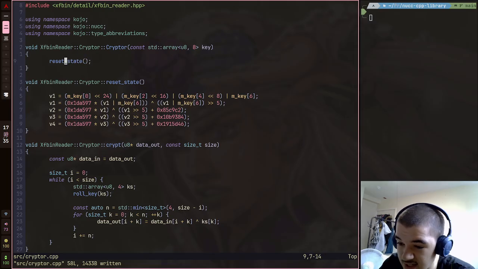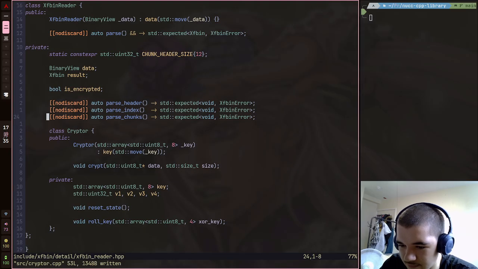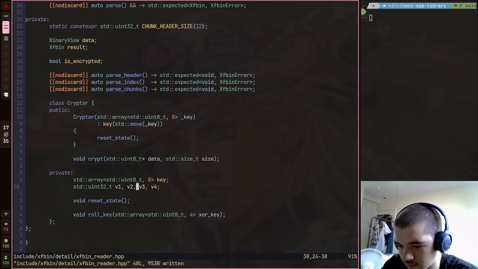We simply call reset state, and then reset state. Actually, it's really weird putting the constructor here. I'll just move it to the source file, to the header, because we already have that code there, so let's do it like this. All right.